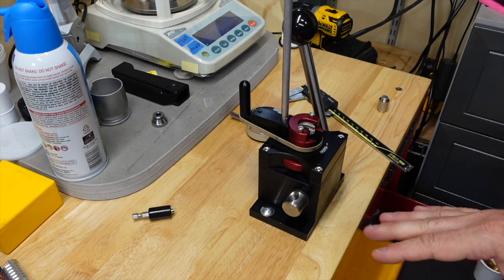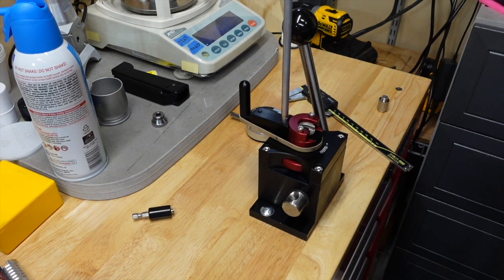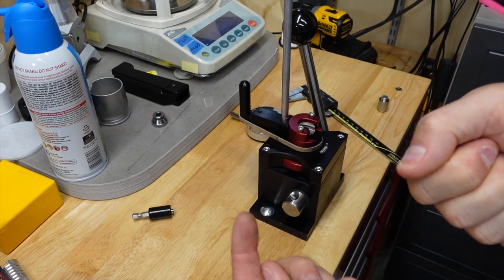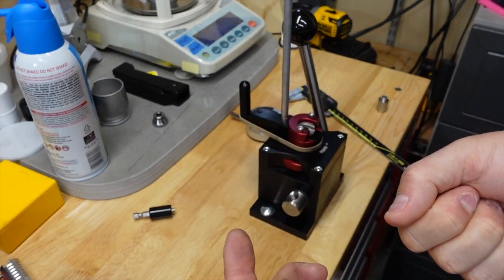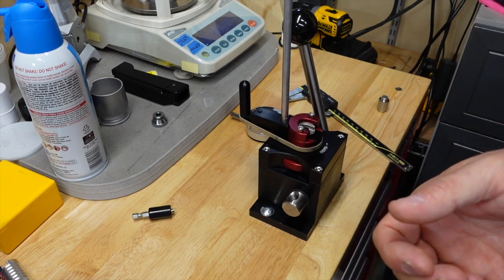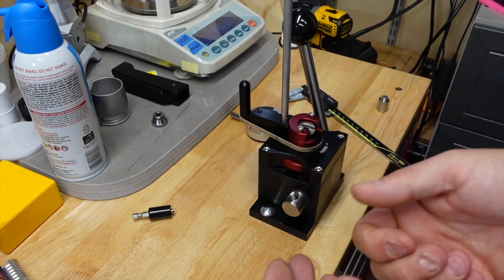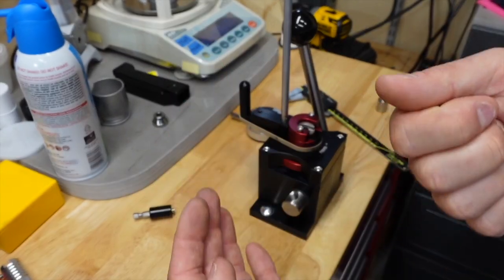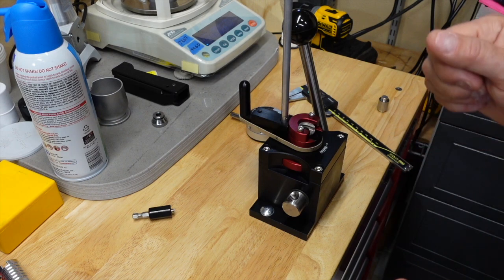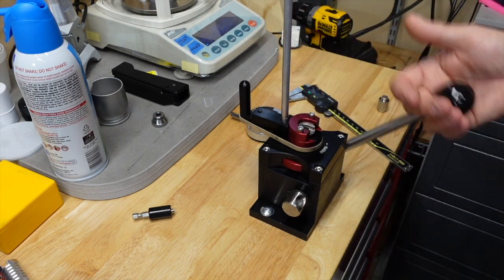And I love that because I've used other systems. I'll say the RCBS isn't bad for the money, but it's not great because you can exert more force on the handle than actually transfers up to your primer. It takes a lot of practice, and you really have to concentrate when you're using it because it's hard to directly transfer the same amount of energy each time to a primer, and that can make things tough. So you have a direct drive system.